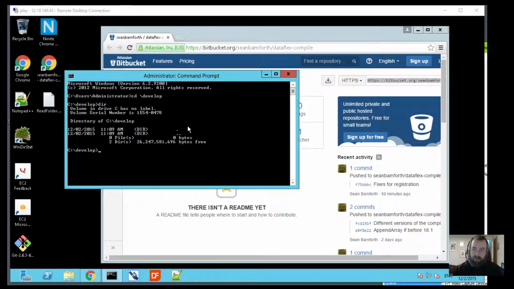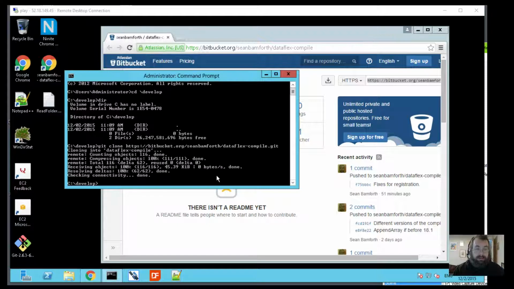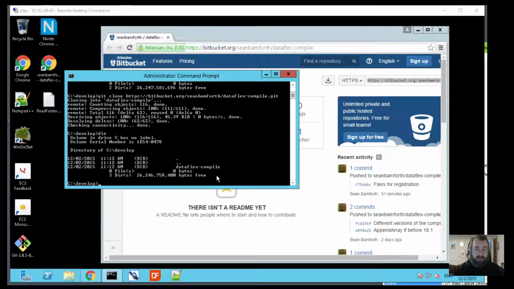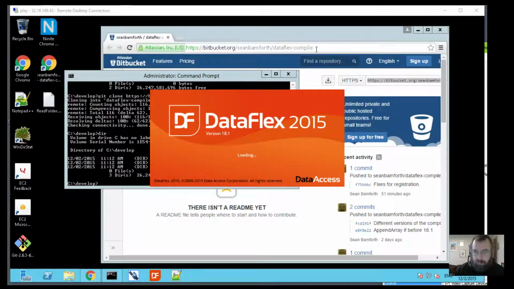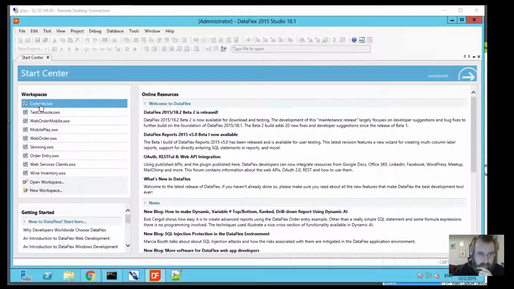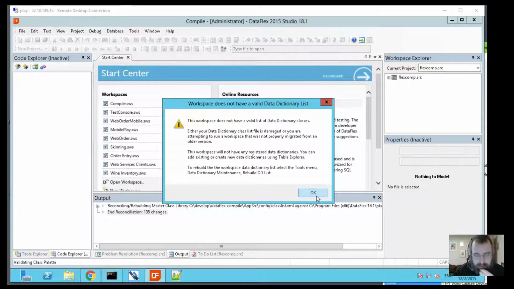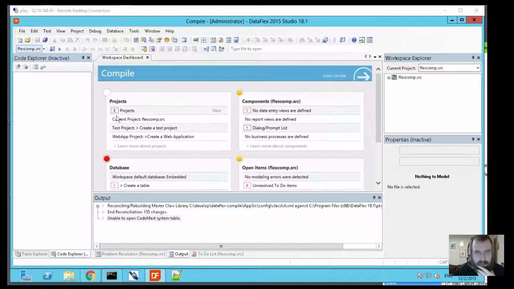Okay, we're in develop. Nothing here, nothing up my sleeves. Let's download and install the program. Git clone, isn't it? Git clone, and the address, the Git address, which I got from Bitbucket. Okay, and if we have a look, there you go. That's our workspace. So into Dataflex. I've done this a couple of times on this server, so there's already a link to the workspace there. There was nothing in it before, but anyway, in we go.